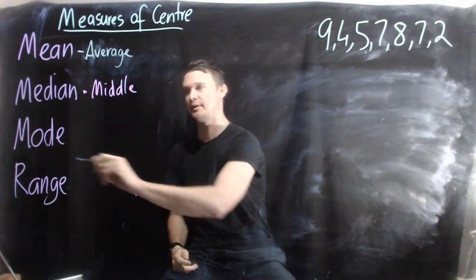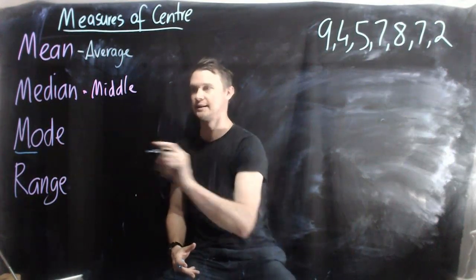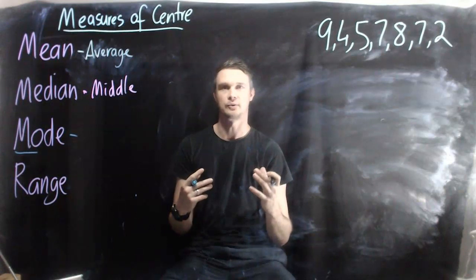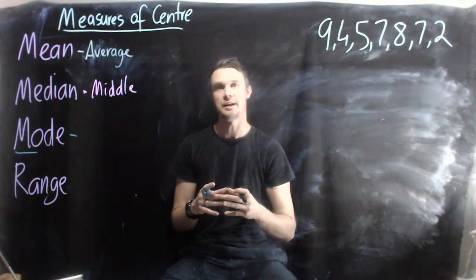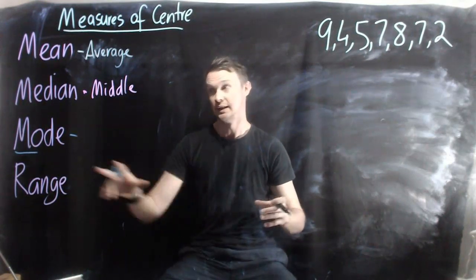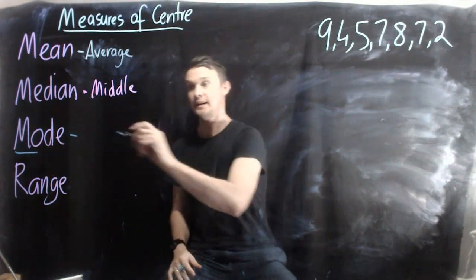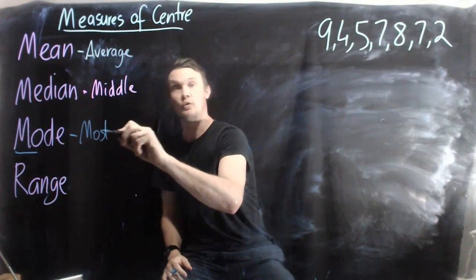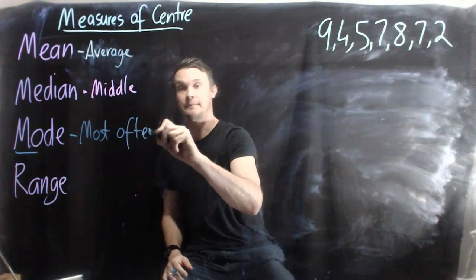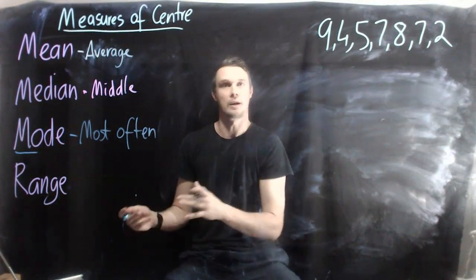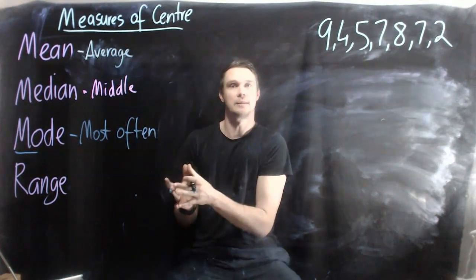Now the way to remember this is I like to use the first two letters here to help us understand the difference between that. Mode means the number that appears most often. So MO, most often, is the number that appears most often in a set of data. So that's an easy way for you to remember which one mode means. So again, it's the number that appears most often.